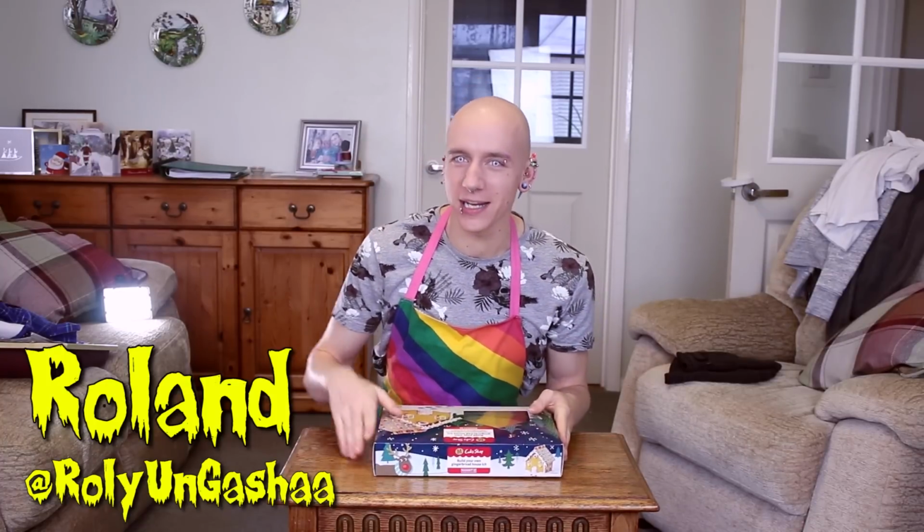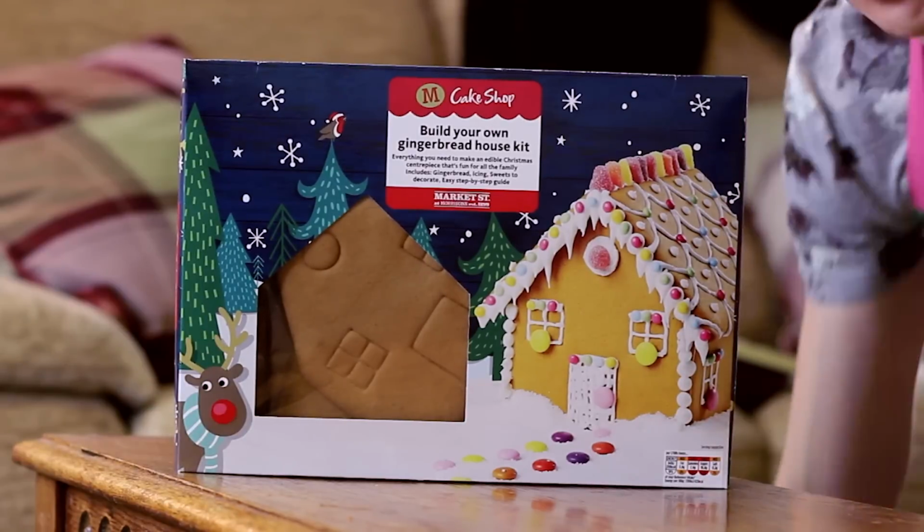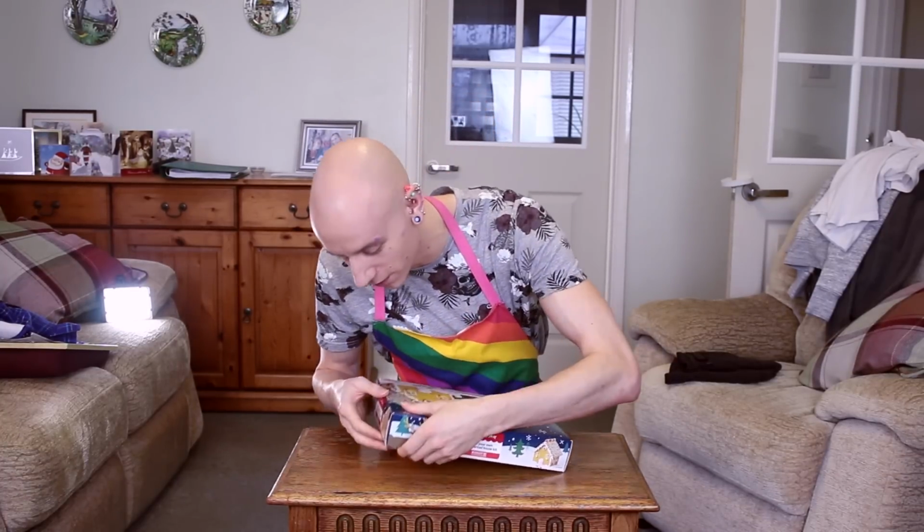Now, okay, so this is kind of a queer cooking, but kind of not a queer cooking at the same time. So I didn't really know what to call it. But basically, guys, I have got this gingerbread house thing that my work has been selling. And I thought today we would build together a gingerbread house. Now, I have no idea how this is gonna turn out. The one on the box seems kind of extravagant. Let's just get started. So I should really open the box first.